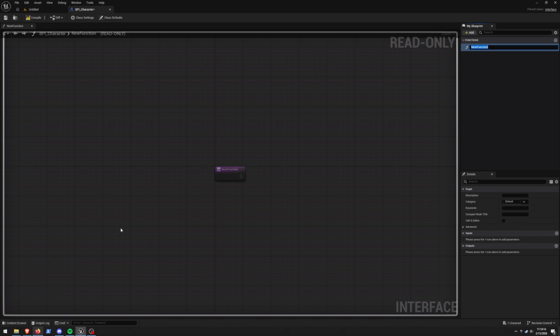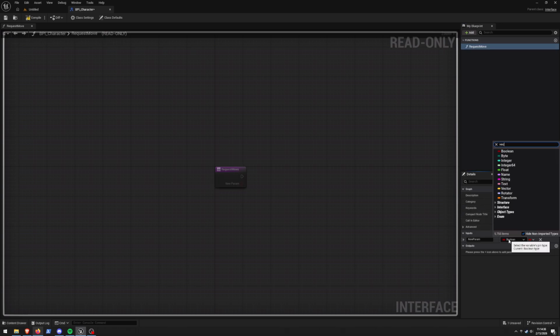So for the case that I'm expecting, our character is going to move around, they're going to be able to attack, and they're going to be able to look in specific directions. So for the first functionality of this interface, I'm going to name it request move. And this is going to have an input of a vector 2D, because I will be working on a 2D plane with movement. I'm just going to keep it simple, and name this direction. So the character has a request move that receives a direction, allowing the controller to request that the character move in a specific direction.